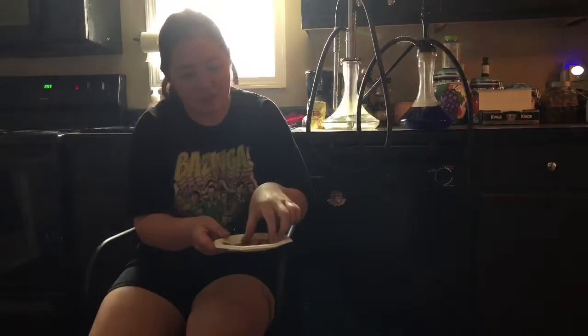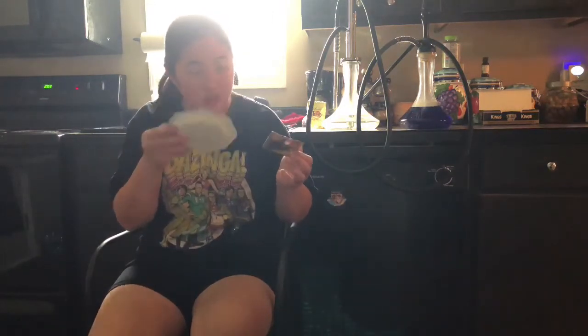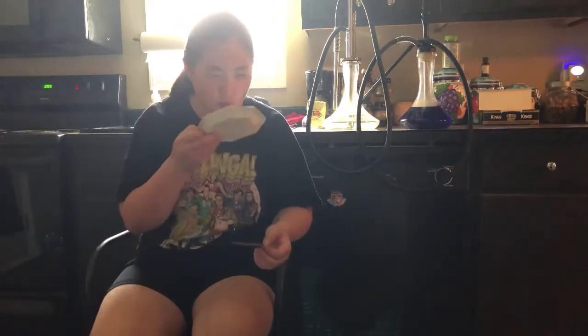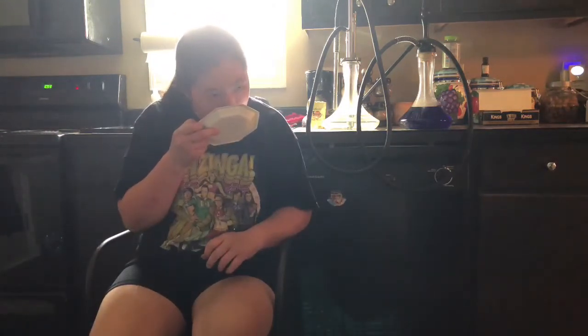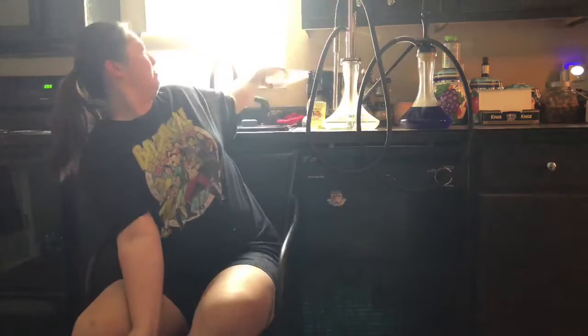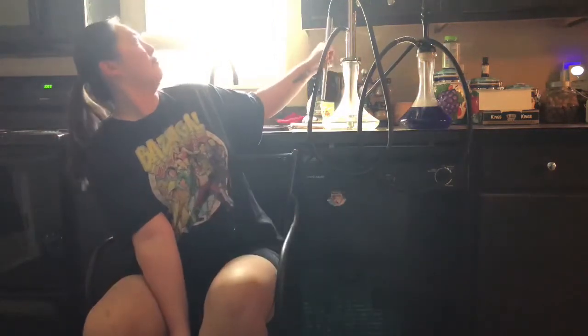On the Espresso, it's definitely coffee — a very pungent espresso bean type of aroma, like walking into a coffee shop and getting a whiff. There's also a chocolate type undertone, and this also smells very, very rich. I figured why not do a dual review, because with breakfast, who doesn't drink coffee? If you're over 18 and successfully adulting, most of us drink coffee. Over here I have the espresso set up, and on the VZ I have the maple pancake — so let's do the maple pancake first.